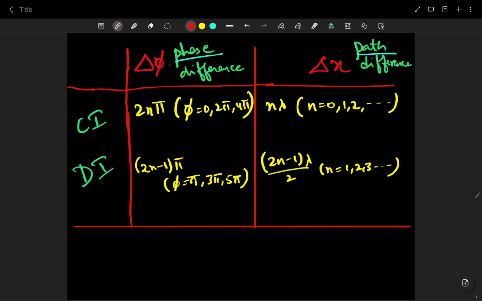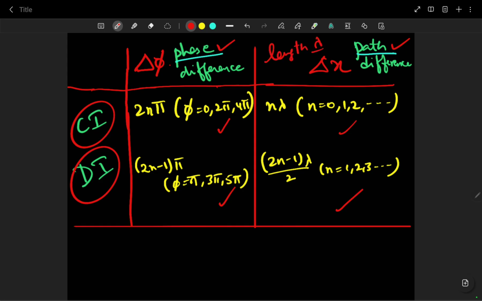You can pause the lecture and note it down and check if they are right or wrong based upon the discussion that we have had. For constructive interference, what are the conditions? For destructive interference, what are the conditions of phase and path difference? Path difference is in terms of length, that's why I made a scale of lambda, the graph. And phase difference is in terms of angle, which is why I made a graph of angles as well, as in 0, pi by 2, pi, 2 pi. For a whole 2 pi we get one wave cycle, right? And for length, for 1 lambda we get one whole wave cycle, that is crest and trough in one cycle.